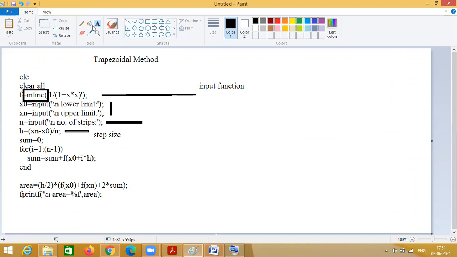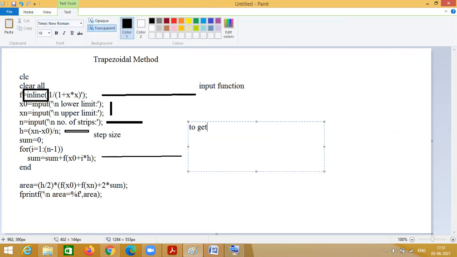Then this loop is used, and the purpose of this loop is to get the value of the function, in terms of y. So it may be y1, y2, y3 in our example. The purpose of this loop is to get the value of the function y1, y2, y3 when x is incremented by i into h.